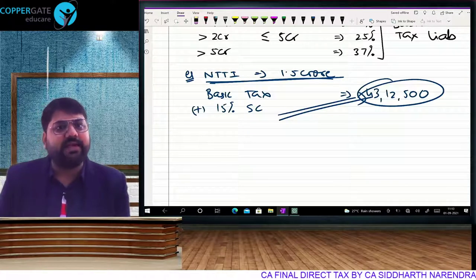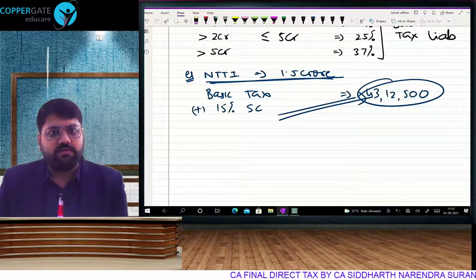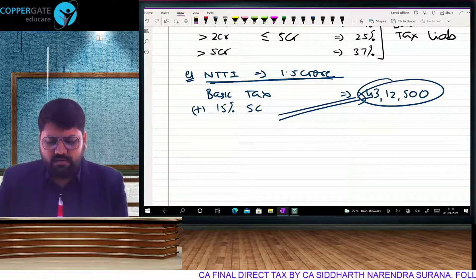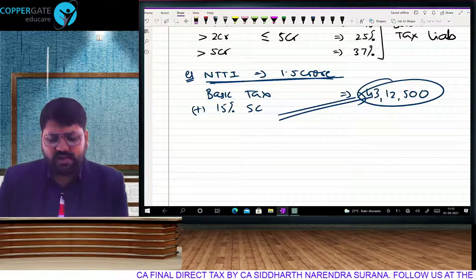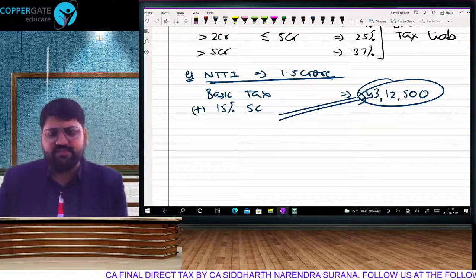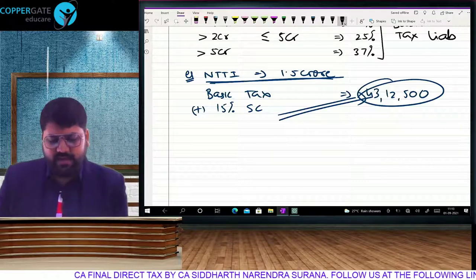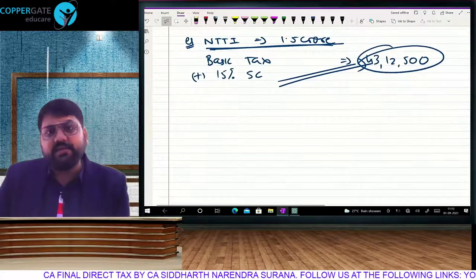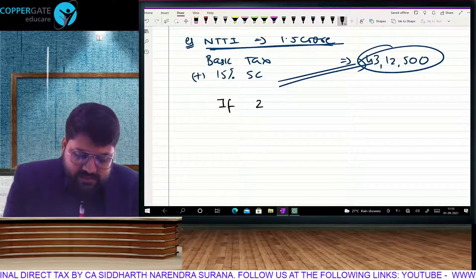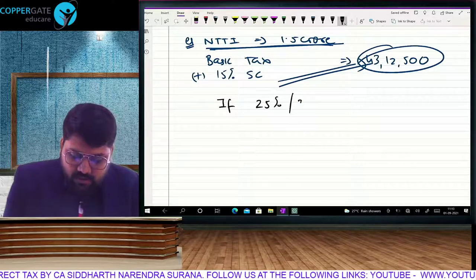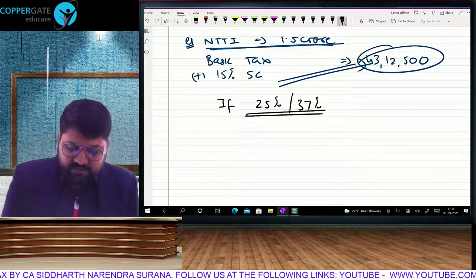Only the corporate giants have the power to make money. You also reach there one day. So these corporate leaders said, "Ma'am, 25 and 37 is very high for us. Kindly make some modifications here." And she did that. She is now saying, for any assessee who is covered in 25 and 37% surcharge.